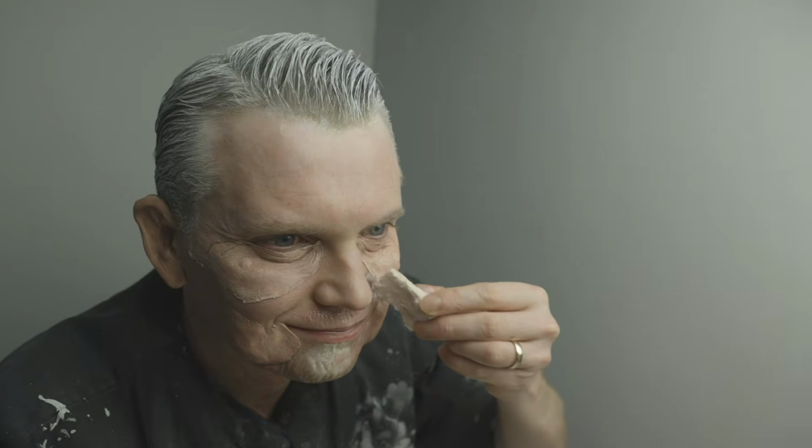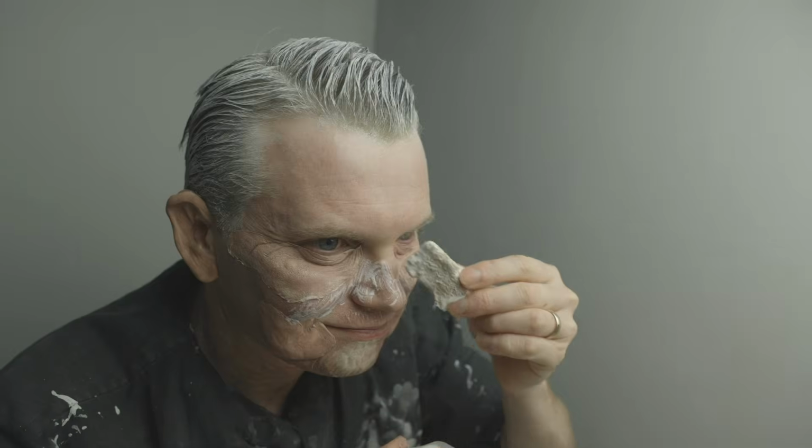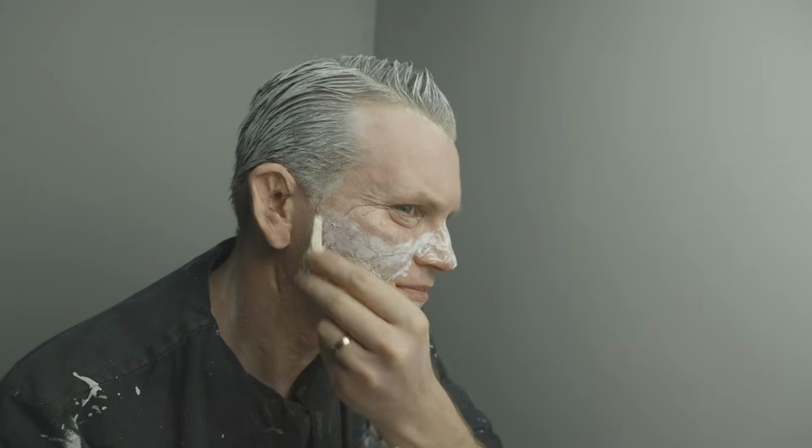But before I added that, I started doing more layers of liquid latex to try and join together the prosthetics that were already on my face. Now it was harder to keep my skin taut for this, but I thought it would at least hide all the joins. So I did about 3 layers of this over my nose and cheeks and just joining everything together. And again, I waited for this to dry every time, so another reminder, this is not a quick process. Now I understand why Hollywood makeup takes so long.